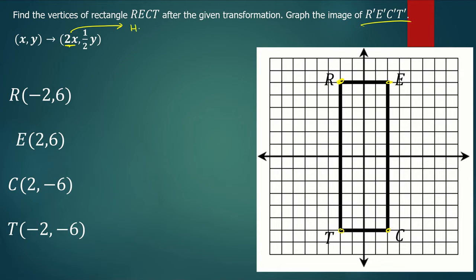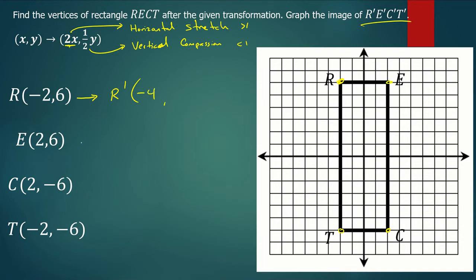And so it's telling me here, before we even start, this first part, this x part, is telling me I'm going to have a horizontal stretch. And I know it's a horizontal stretch because the scale factor is greater than 1, right? This second part here is telling me that I'm going to have a vertical compression. And I know it's going to have a vertical compression because it's less than 1, right? And so that means that I'm doing something to the x and something to the y, each one separate, right? So for the x, I multiply by 2.